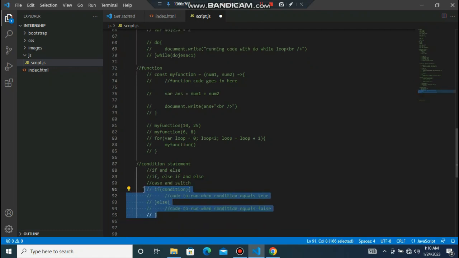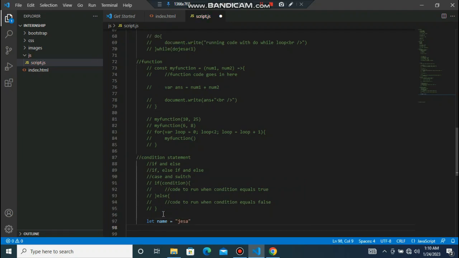I'm going to create a variable. Let me use the let keyword, since I've been using var for a while. I want name to be Jisa, then I want password to be deck.